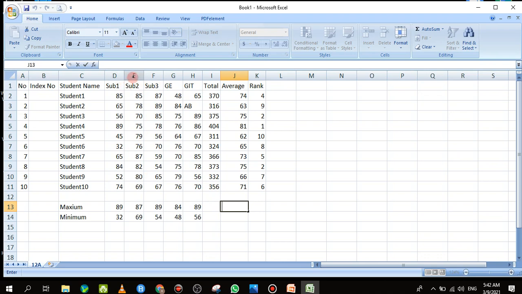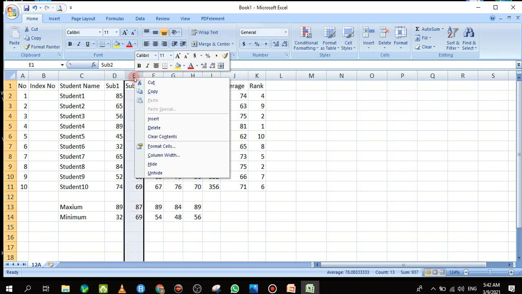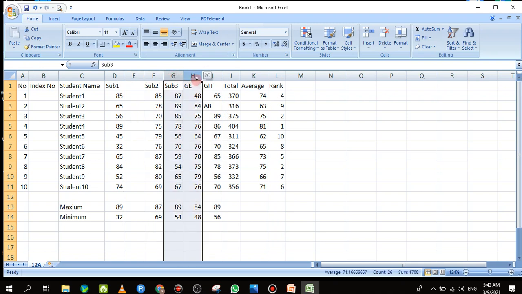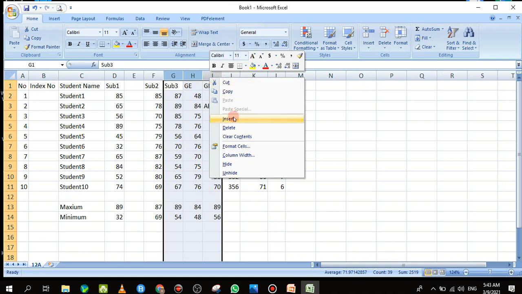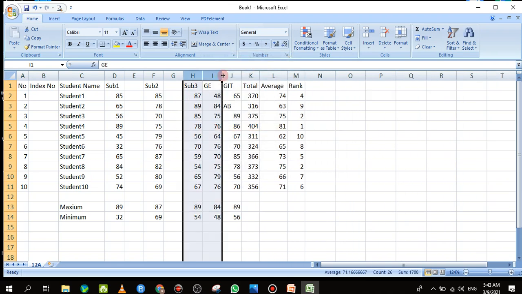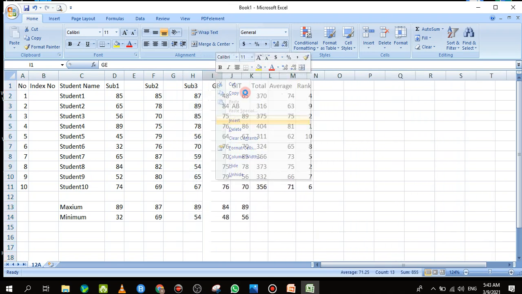So I'm going to insert another column. If you missed a column or row, it doesn't matter, you can add it. You have to add the column next to it. Now in between these two columns I need one, so I am selecting the E column and saying insert, so it'll insert one column in front. If you want to add two or more columns, you select that number of columns and say insert, and it'll insert the columns. Okay, so I'll delete this again. I'm going to insert like this.